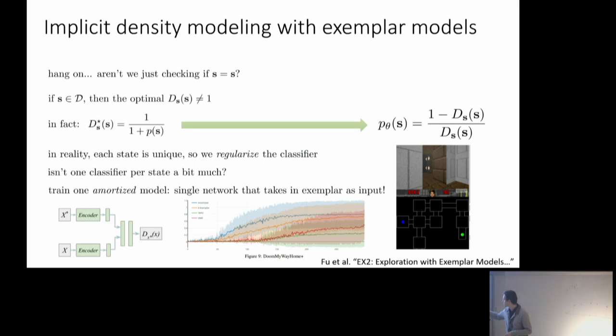In these curves, the blue curve is showing what happens if you use this kind of network where you have one network conditioned on the positives. The orange curve shows what happens if you actually train a separate classifier for every state. There, in order to make this even remotely tractable, the classifiers actually share the convolutional layers, but they have a different linear layer at the end. Then red is showing a method called VIME, which we'll talk about later, and green is a baseline without exploration. Okay, does anyone have any questions about this method?